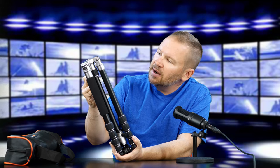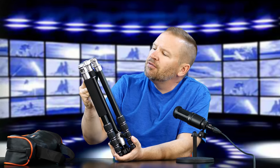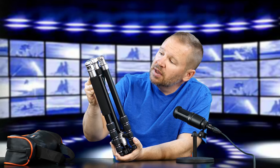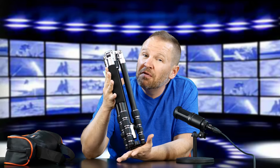I actually think MiFoto might have an even smaller one, but this one is 15.6 inches folded. It goes to 64 inches when extended — that's the maximum height. As a monopod, because you can use this as a monopod with the legs in, the maximum height is 64 inches. As a tripod with legs extended it's 61.8 inches, so about 62 inches. The tripod weighs 3.6 pounds, and the load capacity is 17.6 pounds. This will handle a combination of most DSLRs, even the big ones, with most lenses.